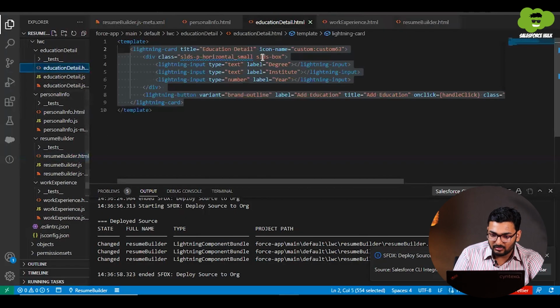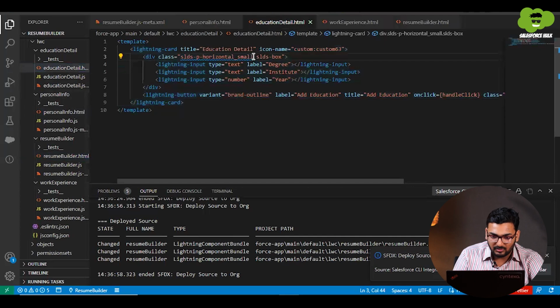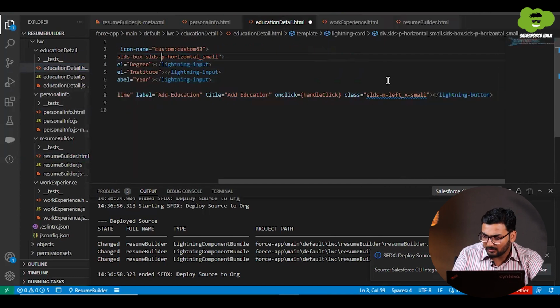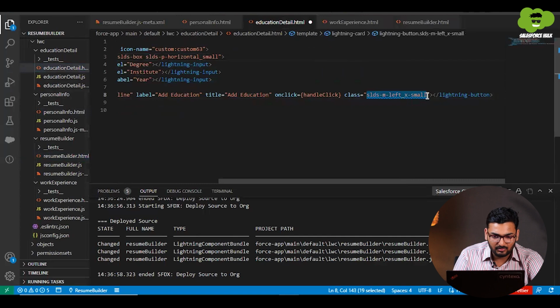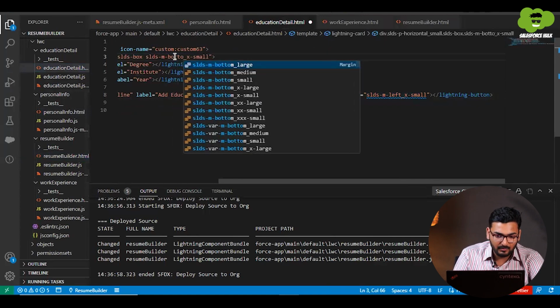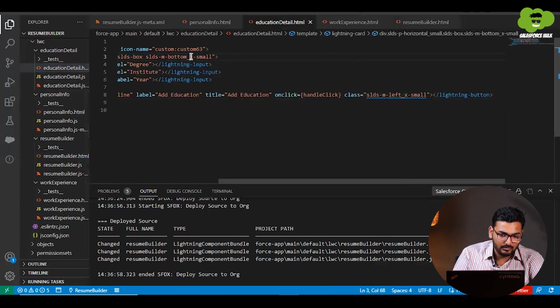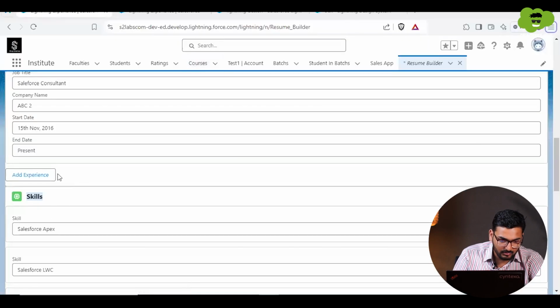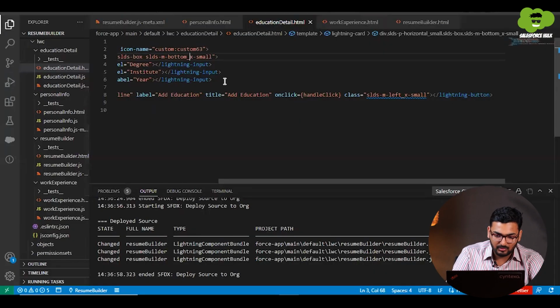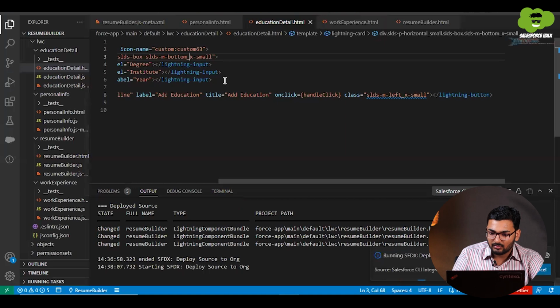There is a class I need to specify for margin bottom, so I can use something like this. Margin and bottom. Yeah, I think it's okay. Let me deploy this.